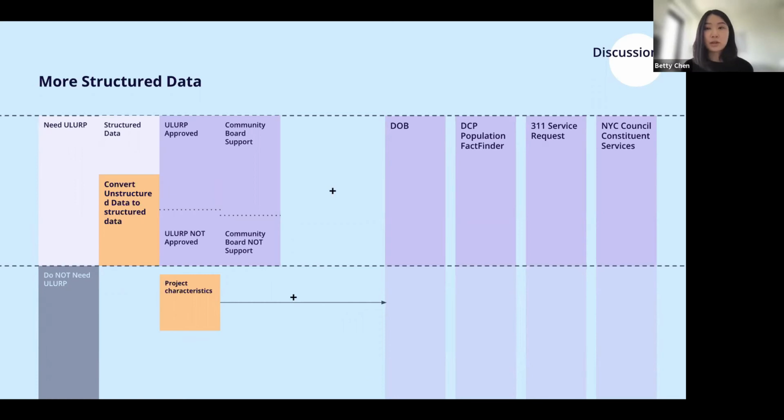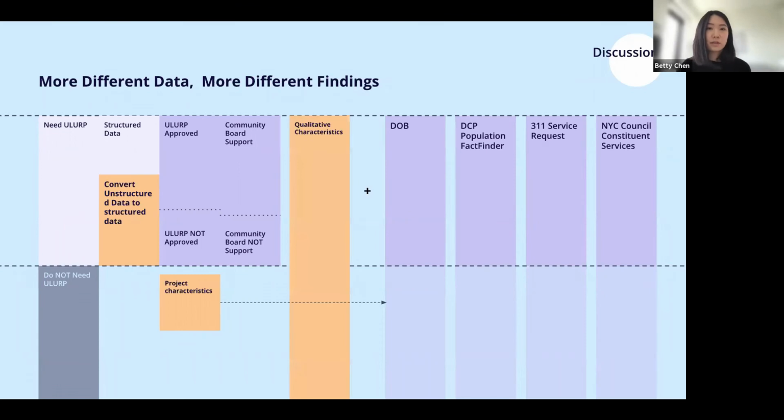And the unstructured data is more of the textual or PDF or even image formats of data that, for example, the zoning application planning portal has, like the meeting minutes or the notes or letters associated with the project for the ULERP process. If we were able to make those data structured, we would be able to capture all the projects that went through the ULERP process, and also add in a lot more project characteristics along with those for the DOB process.